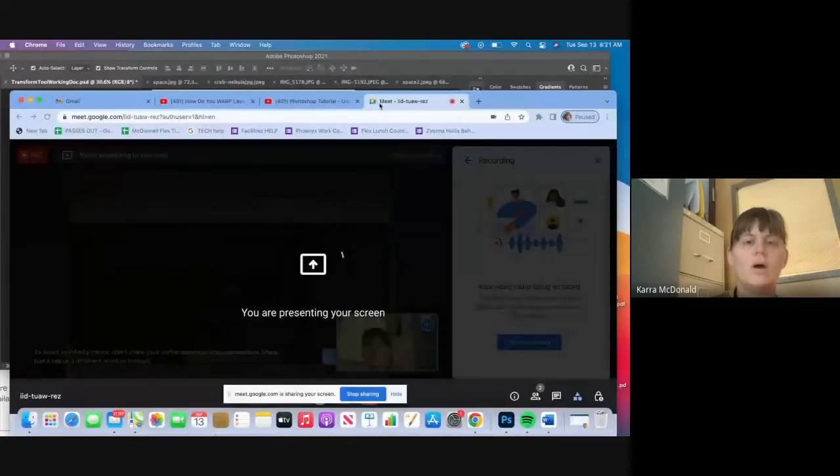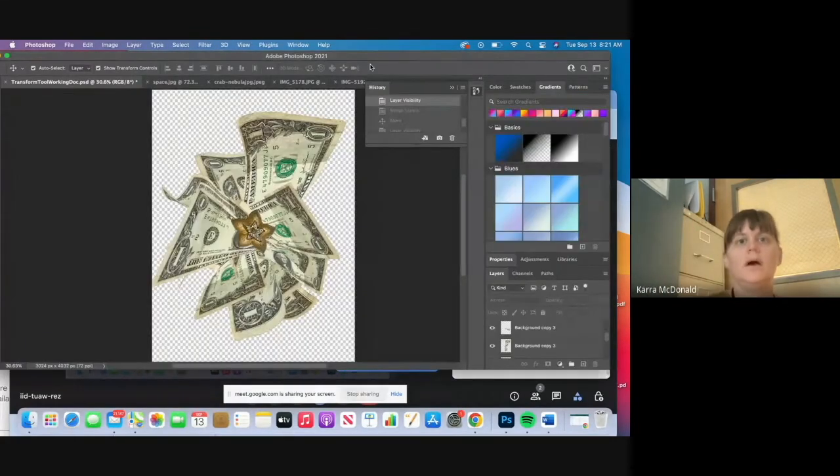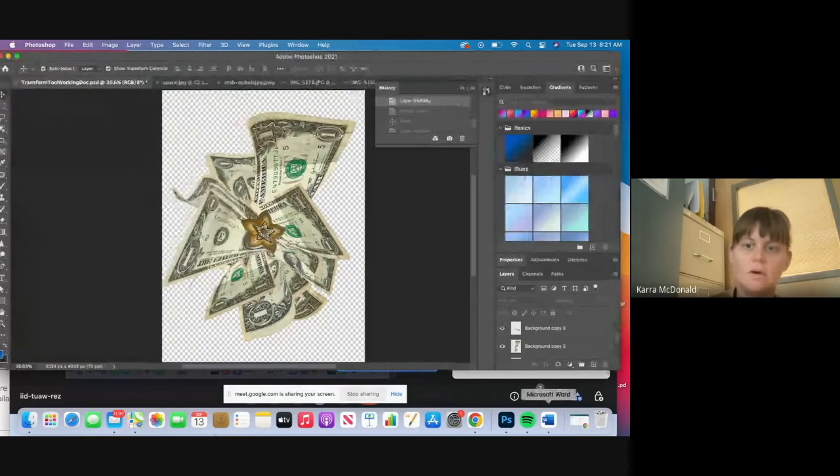Okay, this is part 2 of project 2. Present screen. Here is my whole screen. All right, so here's what we're going to do. We're going to bring all the pieces together, and we're going to put a background. I have all of my pieces here. All of them have eyeballs on. You can see that.